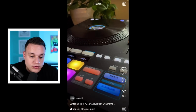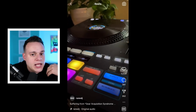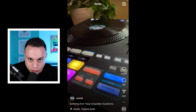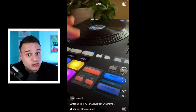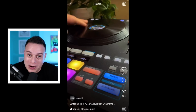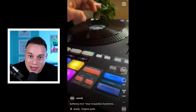And there's a flash in this video, if you look really closely, where it says deck 3, which is a big, big tell that there's going to be more than 2 decks, right? It's probably a 4-deck controller, hence the Rane 4. But you want to see some exclusive stuff right now, okay? You want to see something exclusive? I'm going to show you right now what people think it's going to look like.